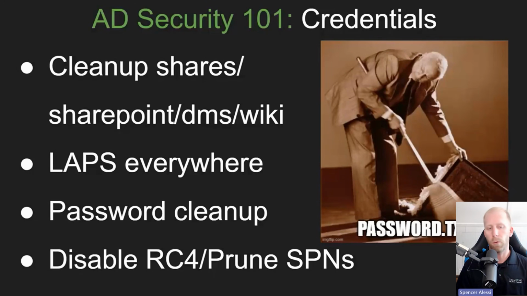And then we're going to disable RC4, enforce AES, and prune SPNs. You're going to look at all of your admin groups, all your tier 0 groups, account operators, server admins, backup operators. You're going to look at all those groups, and for all those users, you're going to make sure that none of them have SPNs unless there's a really good reason for it, right? So prune SPNs, remove the ability to Kerberoast those. Ensure those passwords are strong. If you don't know what the password is, you're going to change it and then make sure it's a strong password. And that's what we're going to do at this phase, at this step.